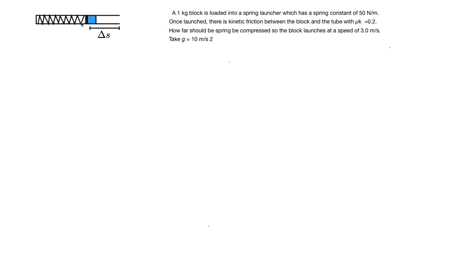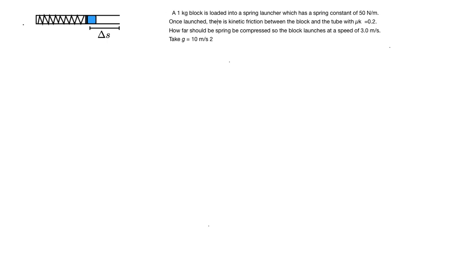Everybody, I wanted to solve this example because it's going to give us a little bit of insight on how we should take care of problem 2 on homework 5. It says that I've loaded a block into a spring launcher with a known spring constant, and it's going to push itself out the end. I want to know how far it has to compress to have a final speed of 3 meters per second.